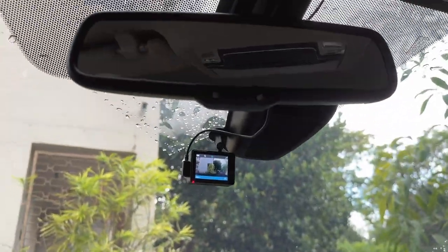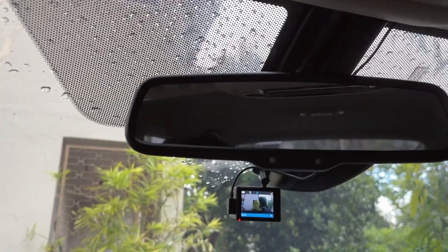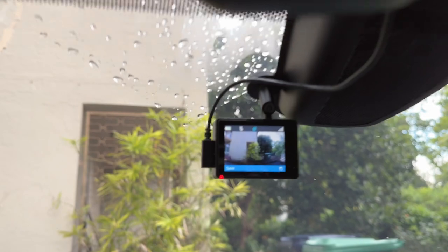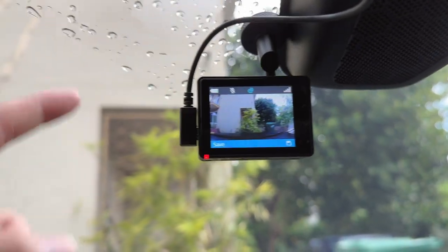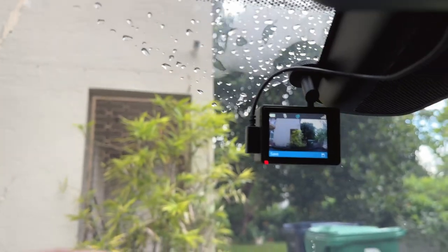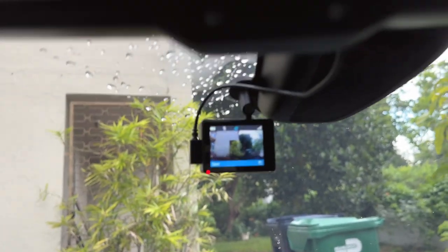All right, guys. So I actually found the perfect spot. It's somewhere in between the two wiper blades. And when I look at the screen over there, there are no water droplets after the rain. So I know this is a good spot, and it's always going to be clean for the best recording possible.